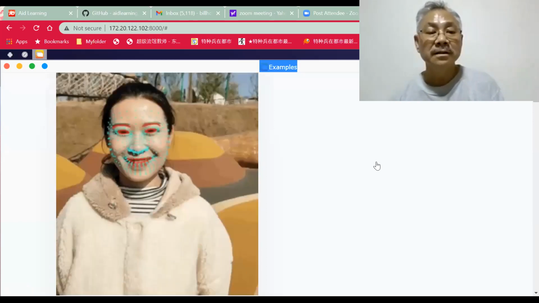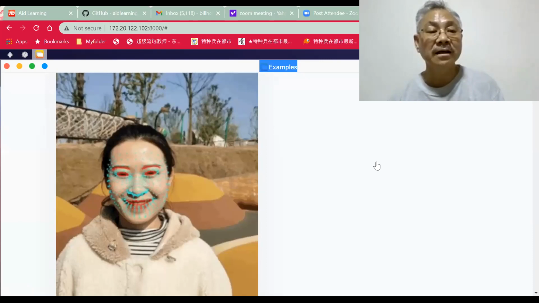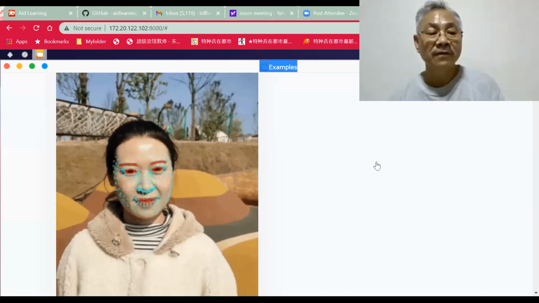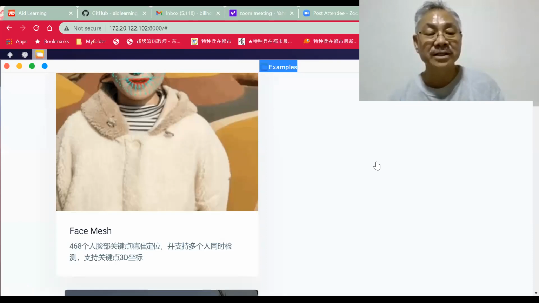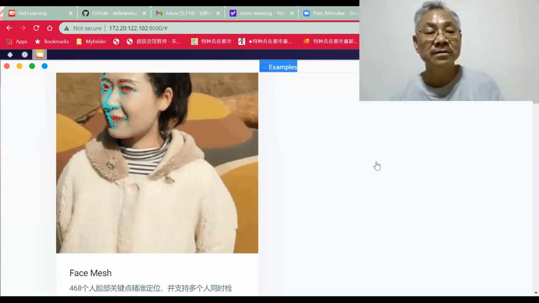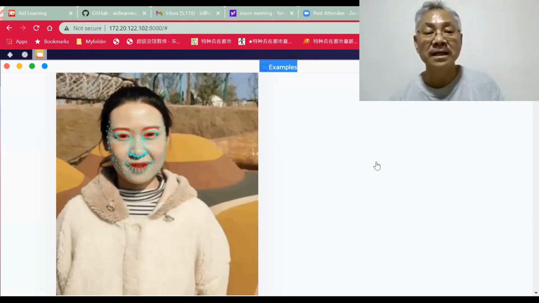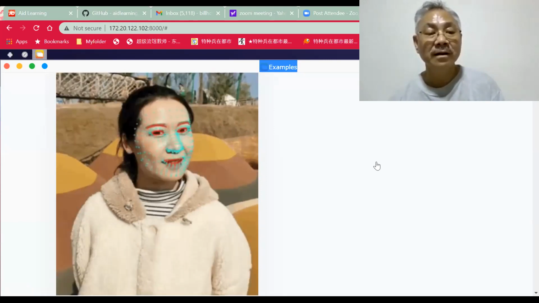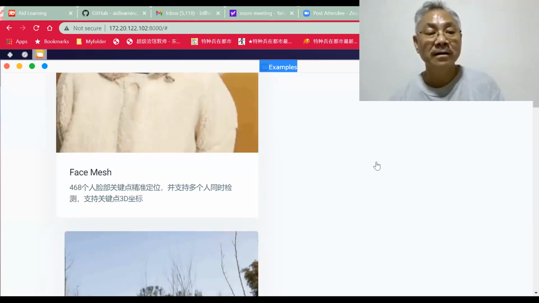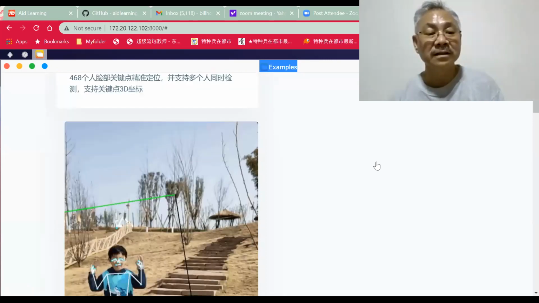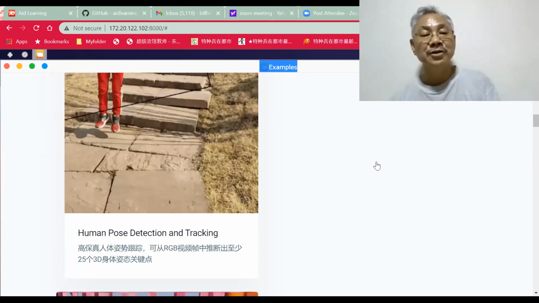This is the AI face mesh, with all the points on the face. Then this one monitors the positioning, human pose and tracking.